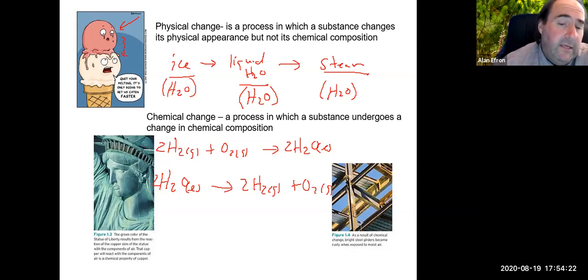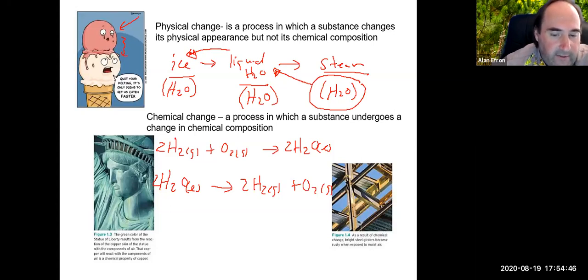And we could get all these back by doing some type of physical change. We can trap the steam and cool it down. It will go through condensation and form liquid water. You could take the liquid water, throw it into the freezer, and it will freeze back into ice. Again, when we do all those things with the water, these are physical changes. There's no way to get the hydrogen gas or oxygen gas back. Again, that requires some type of chemical change, where you're actually changing something into a new substance.